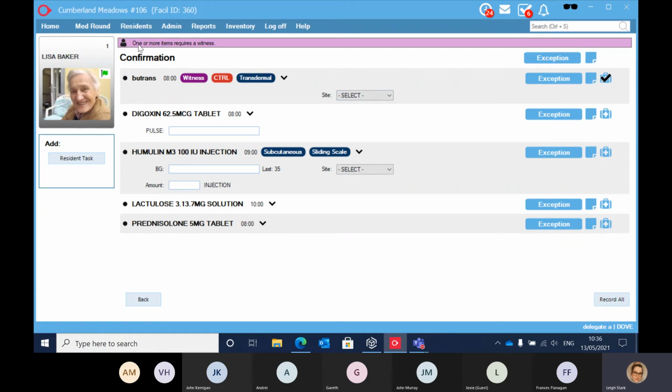So in terms of a controlled drug, once you've got a controlled drug within your administration confirmation screen, it will say right at the top straight away that you're going to require a witness. And then on the ViewTrans, we can see that it's a witness and it's a controlled drug. So that's going to be the one. Then when I go to actually administer it, you can see what that witness looks like.